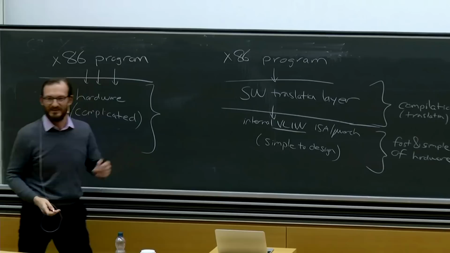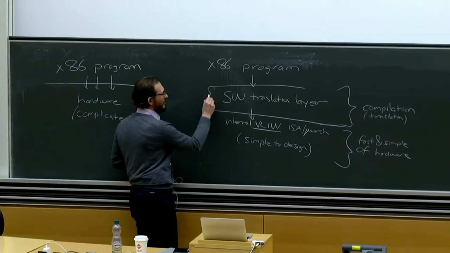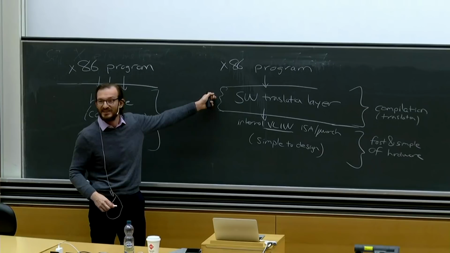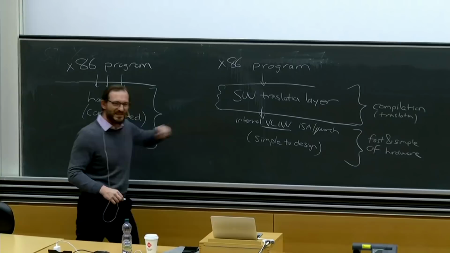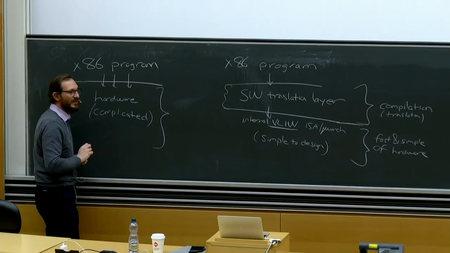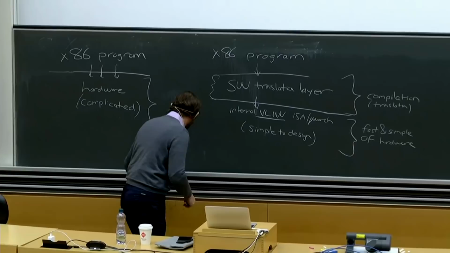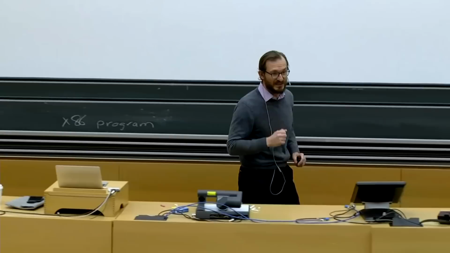Well, what happened in the end was this was the bottleneck, basically. They figured out, after some iterations, it was a really, really well-done translation layer, but they figured out still that there was a lot of overhead in this translation layer. And maybe this hardware was also not fast enough. Maybe they didn't have a lot of techniques like we will see, like out-of-order execution, speculative execution. Well, they had speculative execution, but they didn't have a lot of other techniques to enhance performance over here. So in the end, if we go back to the slide, the hardware that they designed was not fast enough. As a result, they weren't able to compete with a company like Intel.